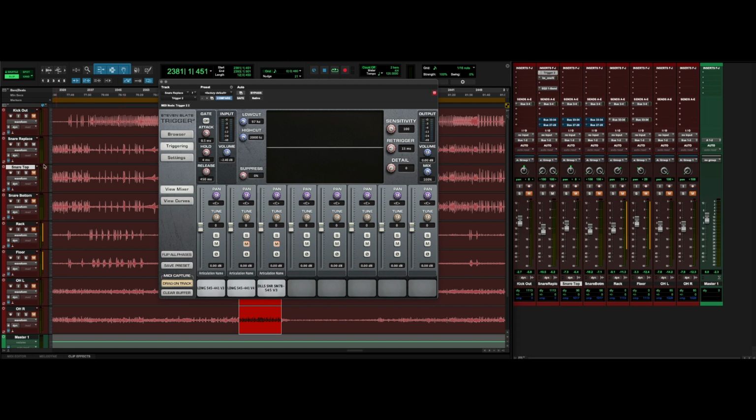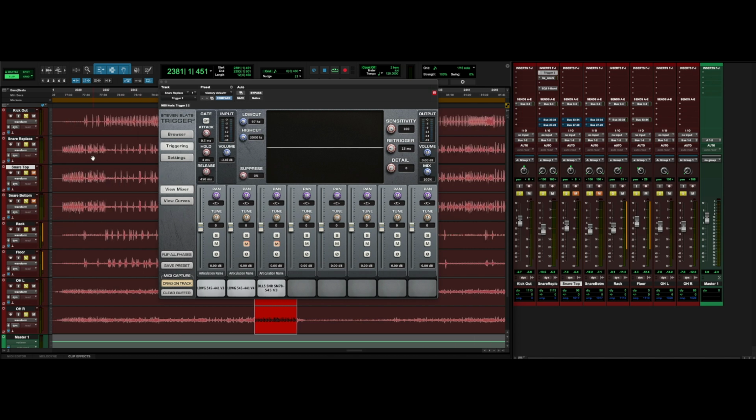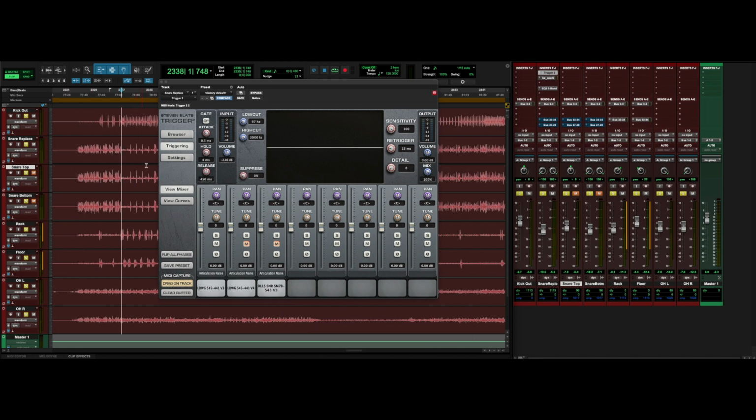And I can hit play real quick. I'm going to mute my natural snares for now, and I'm also just going to solo my drums real quick. So let's do this section here. These red dots mean that everything's being converted into the sample. So I want to avoid that.